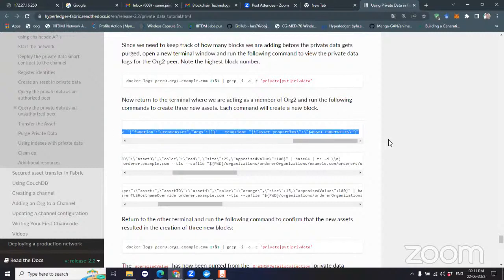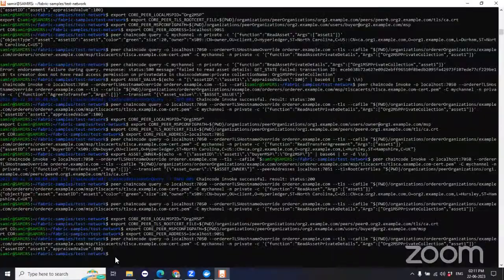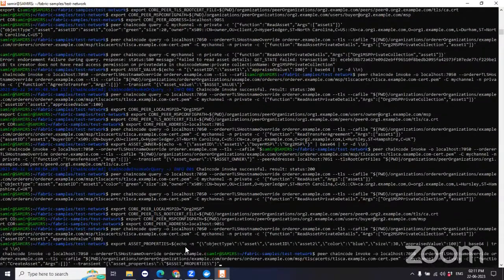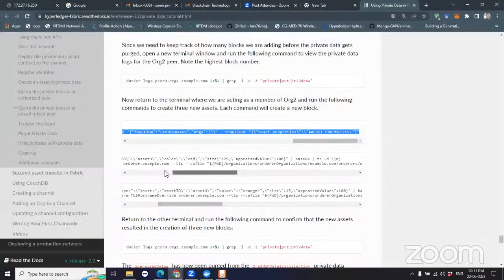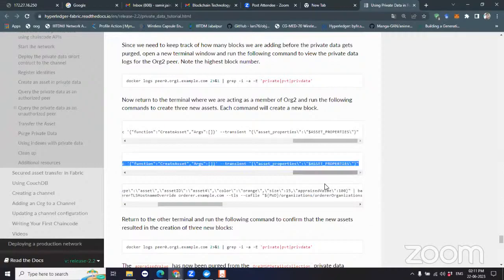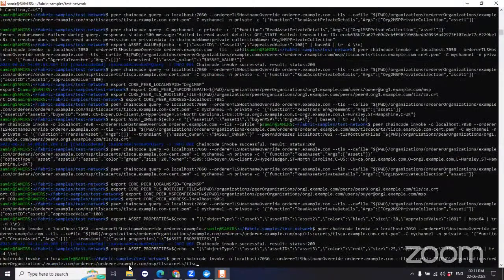So let us see. We are creating 3 new assets. First asset, second asset, and the third asset.